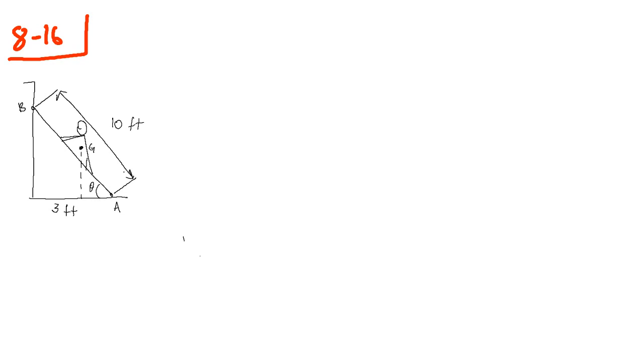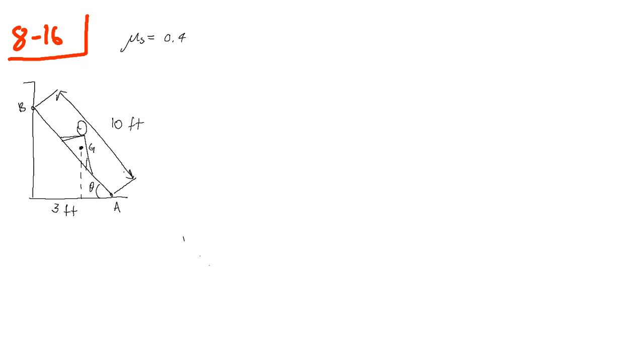So we're trying to find that theta if the coefficient of static friction between the friction pad A and the ground. So there's a friction pad at A. So they give us basically this value here, 0.4. Assume B is smooth. So smooth at B, at A there's some friction. The center of gravity of the man is at G. Okay, got that. Neglect the weight of the ladder. All right. So we're just trying to find that theta there because it's on the verge of slipping, which means it's about to slide back to the right.